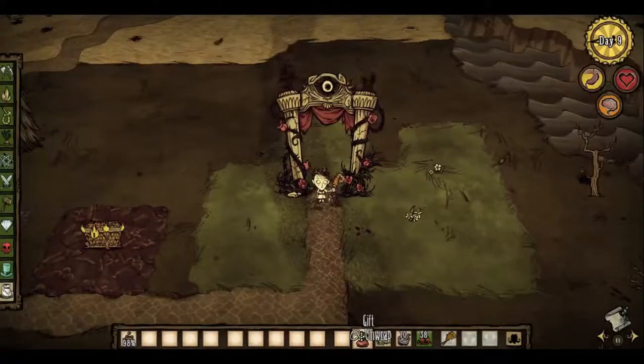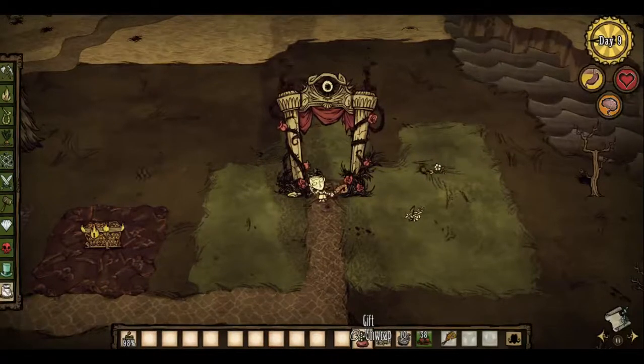Hello everyone, this is Mantis MBL, and today I'm making a tutorial to introduce you to my favorite way to farm nightmare fuel, with a structure called the burn cage.